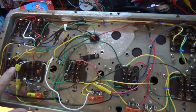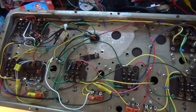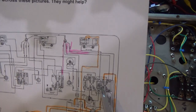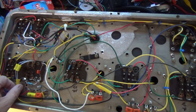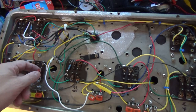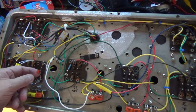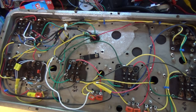So here on the detector tube, there was something called a double phone capacitor or condenser. Never heard of that before. It's actually listed right here in the diagram. And all it really is, is a pair of 0.002 capacitors. So I've replaced those. I've got those wired in correctly. I've also replaced another condenser that was here. And this is a 250 picofarad capacitor.